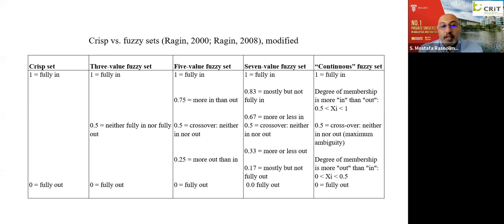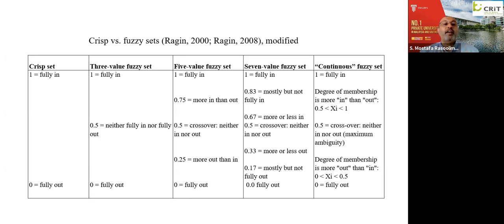But when we come to fuzzy, some literature also has one type between crisp and fuzzy, which they call multivariate set. But here, based on Ragin, I put only fuzzy, and consider also the ordinal variable, 3, 5, and 7 point Likert scale, as the fuzzy set and calibration under fuzzy set.